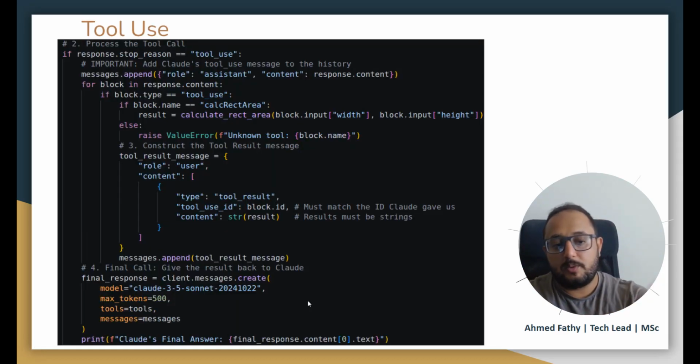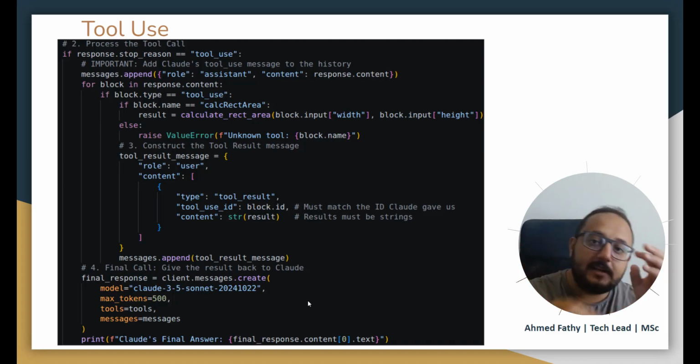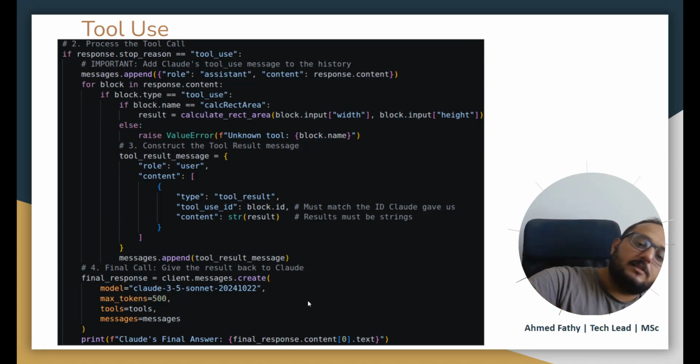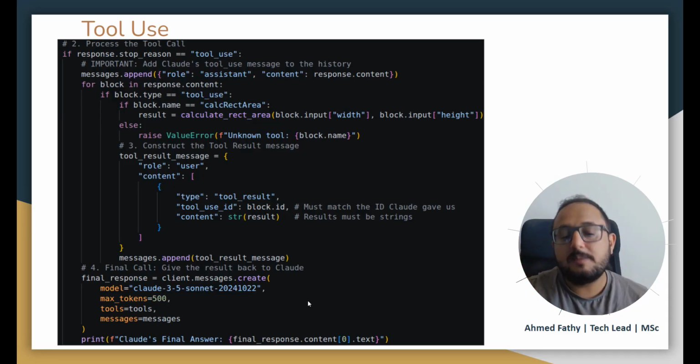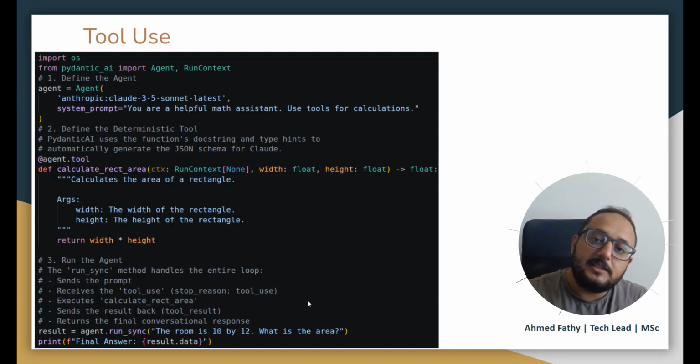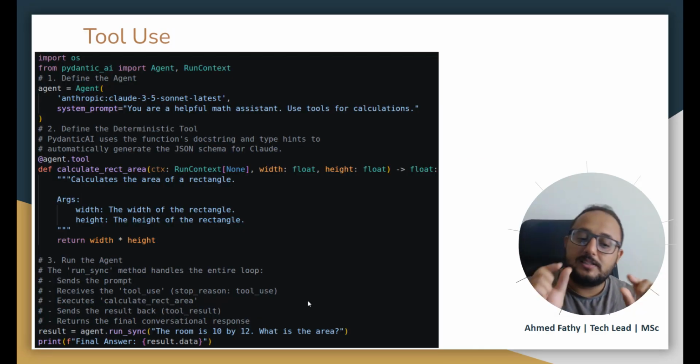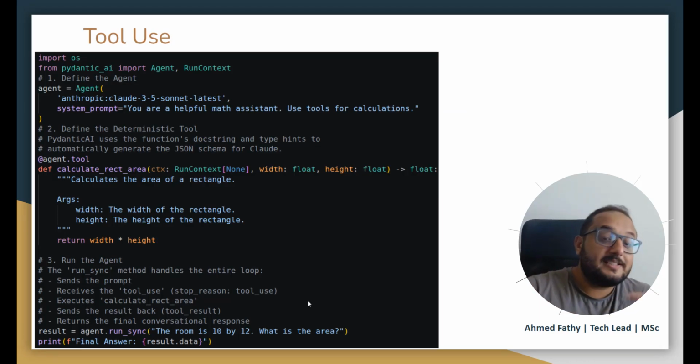Compare it to all what we did here, where we try to append the messages manually ourselves, and then we actually call the tool ourselves and so on, right? So this is a lot of work. Using PydanticAI, you abstract a lot of that and it makes your life a little bit easier at the expense of losing some control. Now, PydanticAI under the hood still calls the Claude API, right?